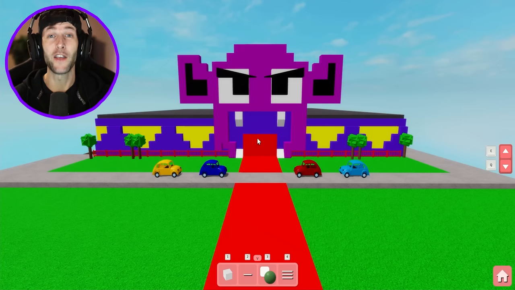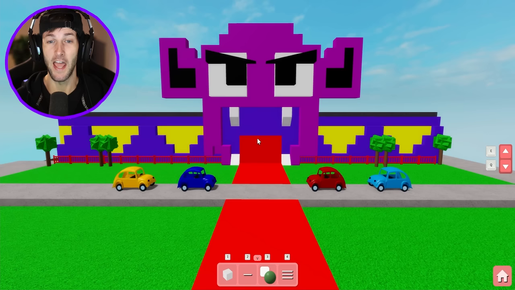Today, we're going to be playing my brand new Electra's Rock Concert map in Piggy build mode. And I don't know what that's supposed to be, that big head right there. I honestly tried to remake the snake head from the Metallica map, and it went horribly wrong. Just pretend like that's what that is.